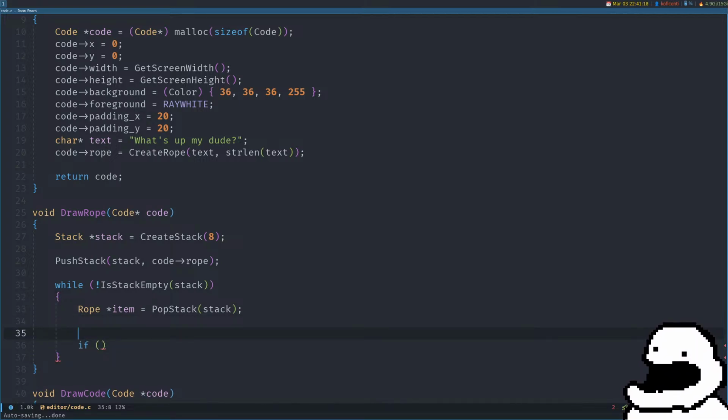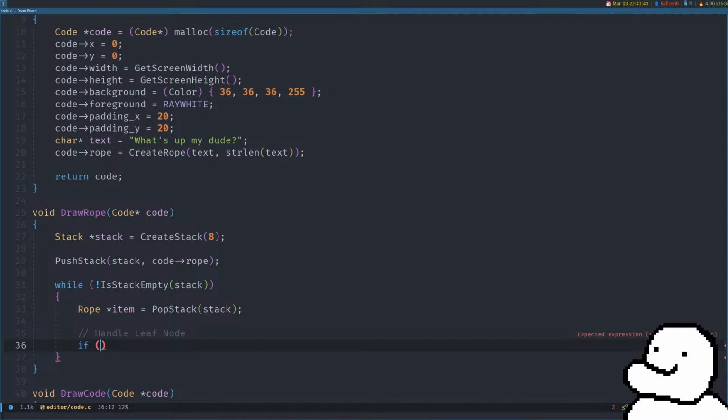We check if the string is not empty. So I'm going to put a comment: handle leaf node. So, item string.